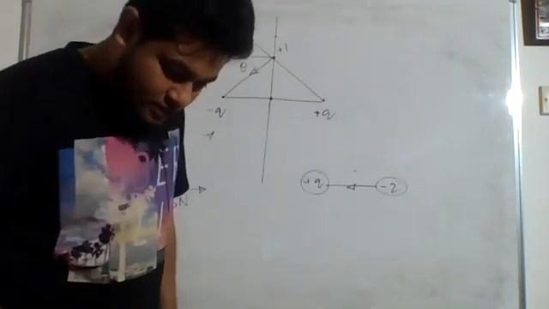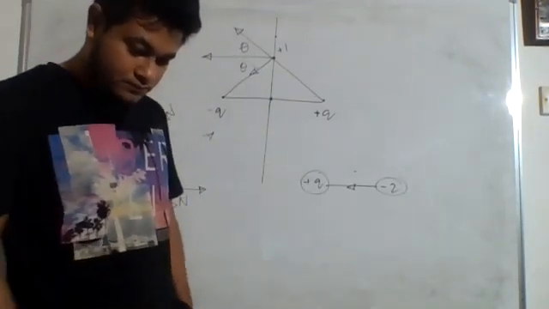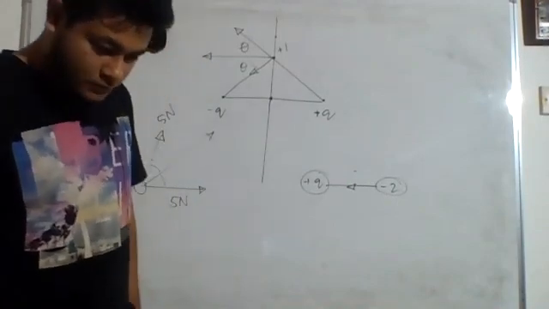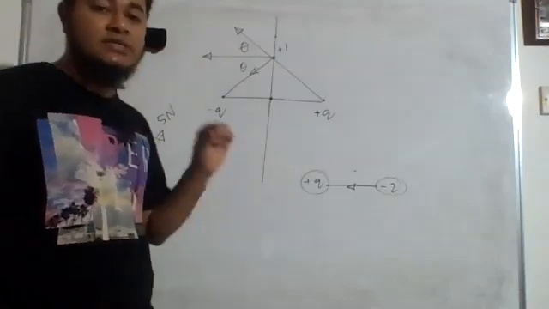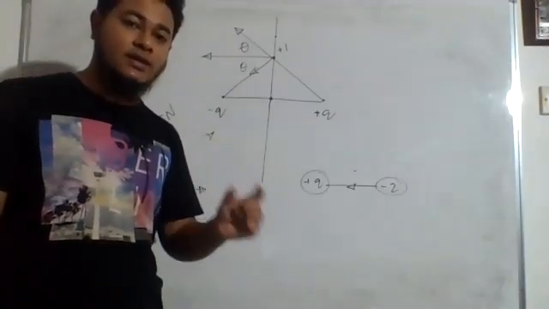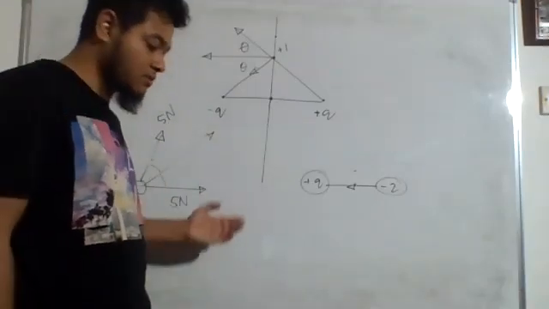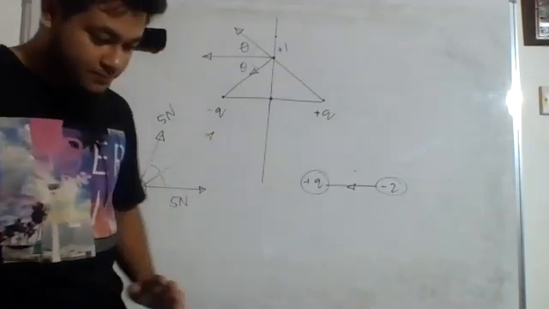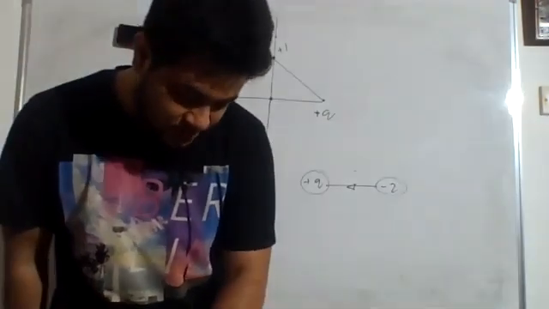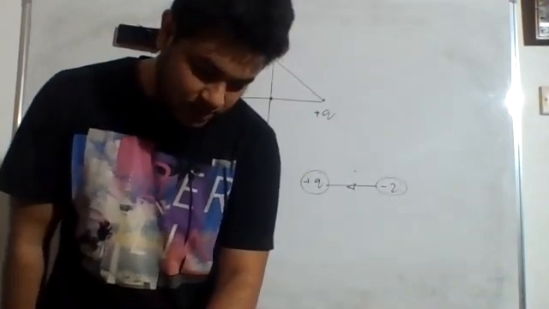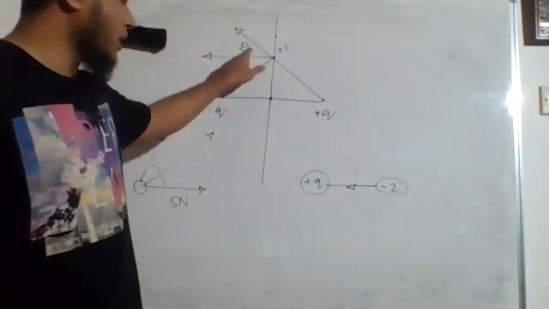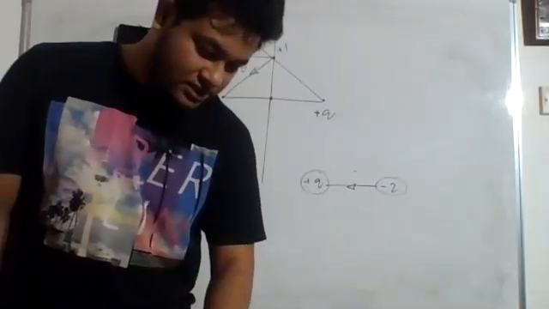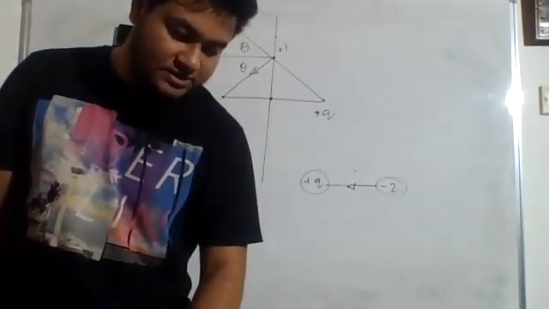Is it okay, Jaman, till now? Yes, sir. Okay, so the resultant will be making theta angle with both the directions of intensities, with E1 also theta, E2 also theta. So the resultant E will make an angle theta with E1. Now angle dPr equals angle PBA. They are saying these two angles, equal to theta, are similar angles on the same base dPb.